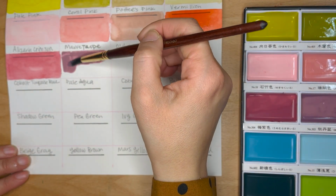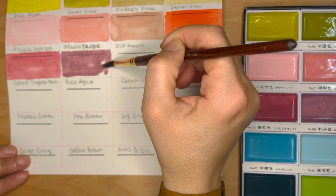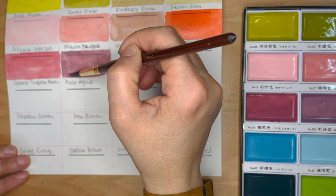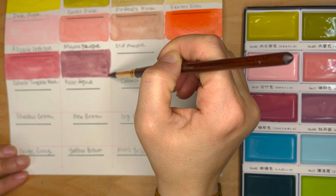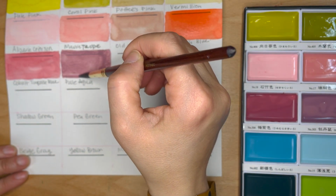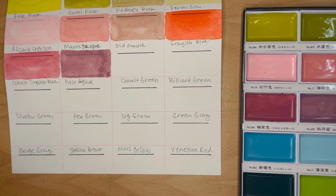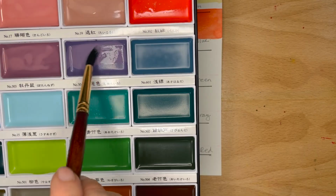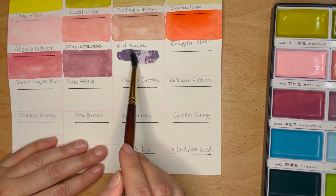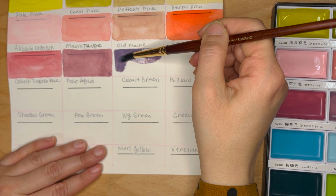I'm loving these pink colors that are in this set. In my opinion, this is more of a deep pink that leans on the violet side, so it's on the verge of a pink and a violet. This next color definitely is a purple, and this is old mauve. Isn't it pretty? I do like this color.